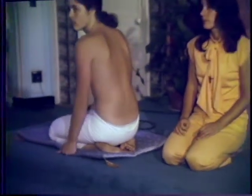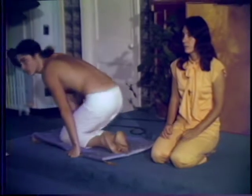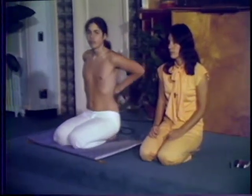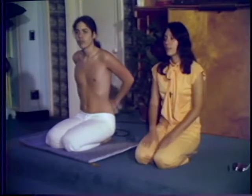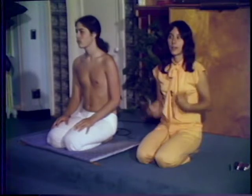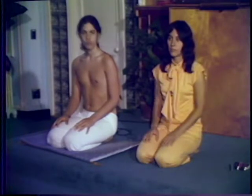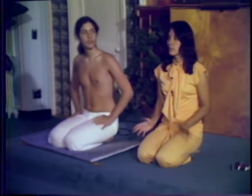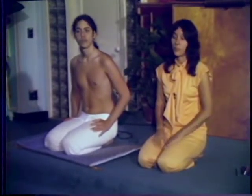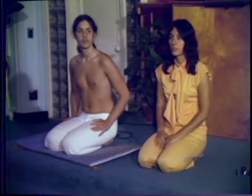When you sit in lotus for a long time, or any of the positions that limit the circulation to the legs, doesn't that hurt the legs? If you sit and your legs fall asleep, that's the body telling you, I don't have enough blood supply. But if you sit and your legs feel moderately comfortable, then they're getting enough blood supply. They're not doing any special work at that point.